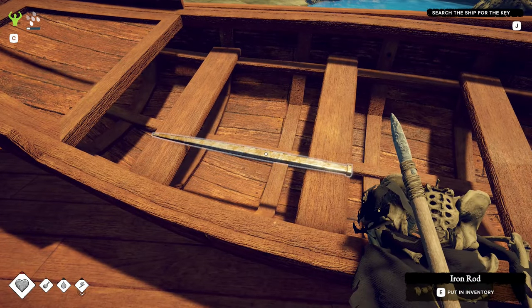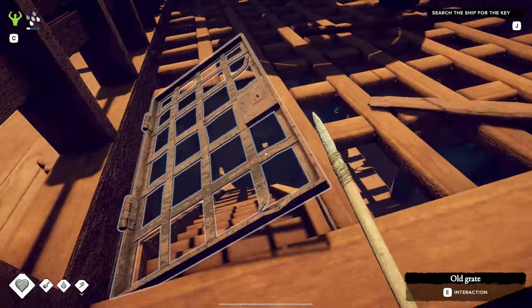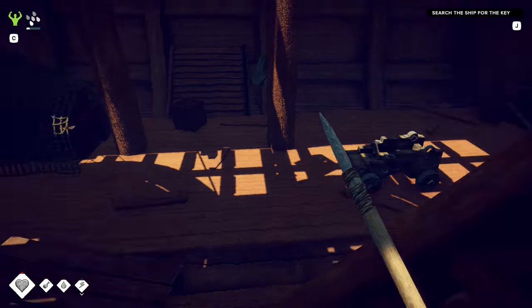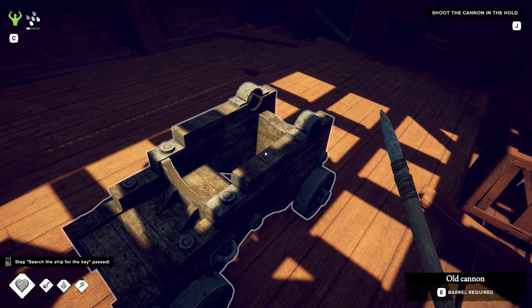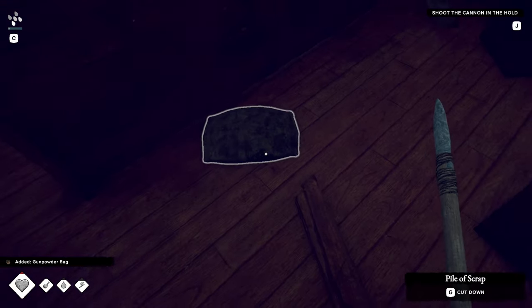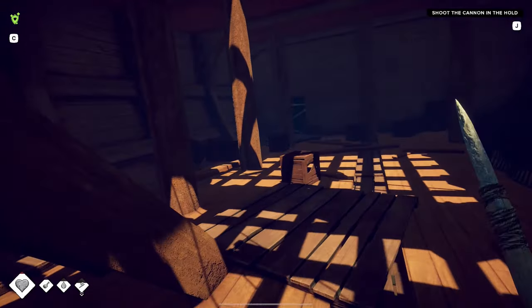Oh, hello. Iron rod. Yeah. We're on. Take that. Alright, where's this key? There's no random critters in here waiting to jump out at me. Don't really want an improved torch. Oh. Ooh, hello. Gunpowder. Okay, what else we got? We have a cannonball. Next fun part is to blow apart the wall.